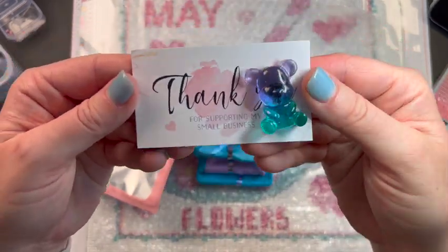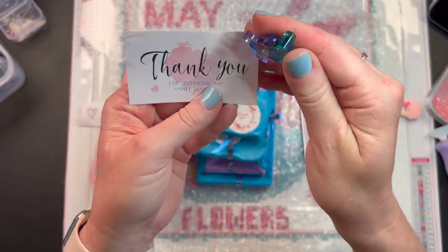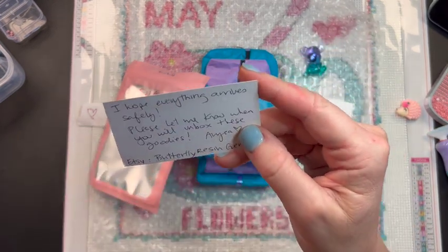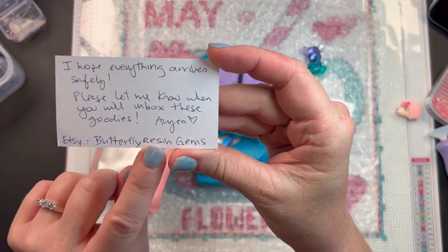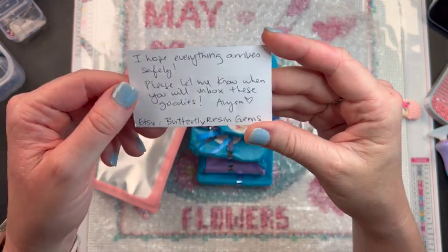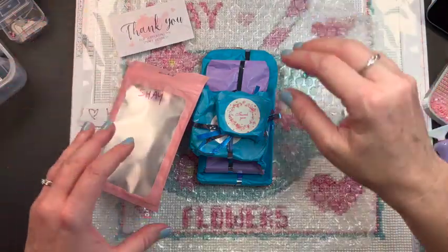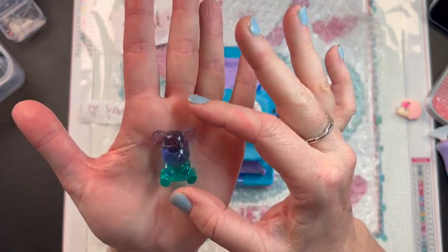Oh, look at this bear cover minder. It almost reminds me of a gummy bear. Love the purple. Looks like it's a resin. Yeah, it's resin. Thank you for supporting my small business. Now, who is this from? I hope everything arrives safely. Please let me know when you will unbox these goodies. Her Etsy shop is Butterfly Resin Gems, and this is from Elisa, okay? I hope I'm pronouncing your name right, Elisa. But again, Butterfly Resin Gems. So let's see what she has to offer us. I'll leave her card right here. Thank you for the cover minder. That is so cute. I like his big head. Almost reminds me of Winnie the Pooh.